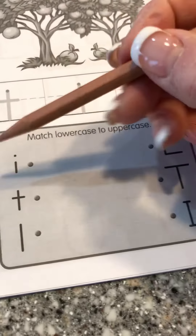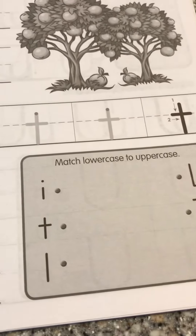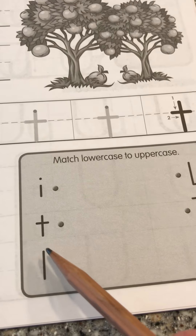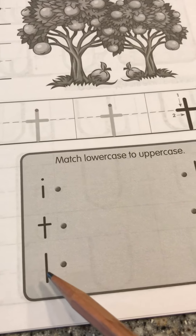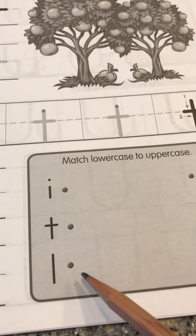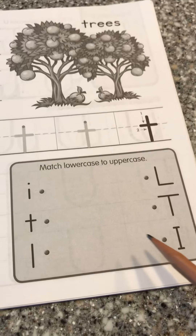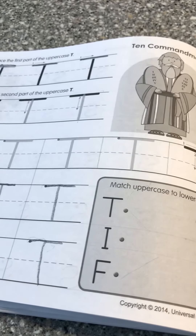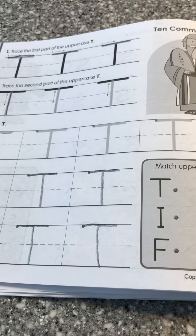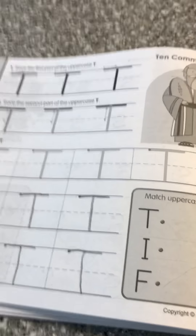T. And then over here you're going to match your lowercase with your capitals. Look at that L — looks like a number one, doesn't it? Lizzy Lizard's lowercase L. Elliot, you have all these letters in your name — E, L, L, I, O, T — so you're going to find their capitals. Easy peasy. Straight lines for T's, those are easy today. Do your best and take your time — even though they're easy, sometimes we go too fast and they get messy. Good luck!